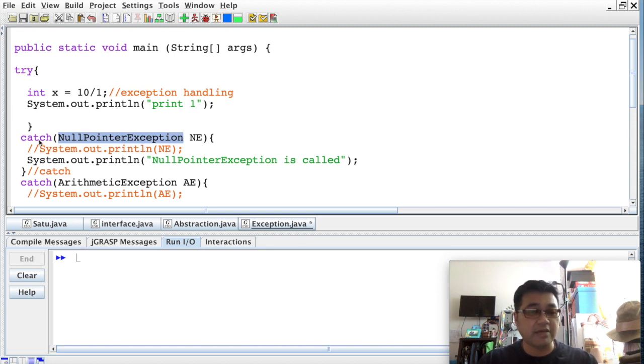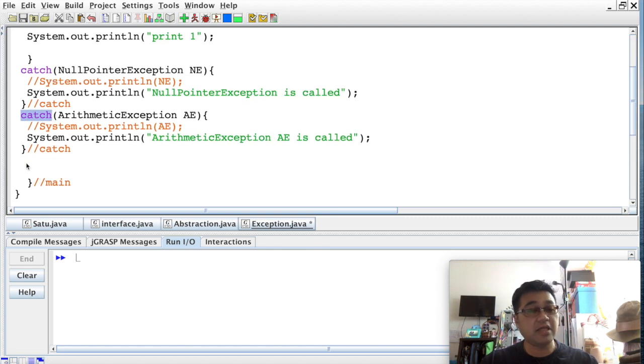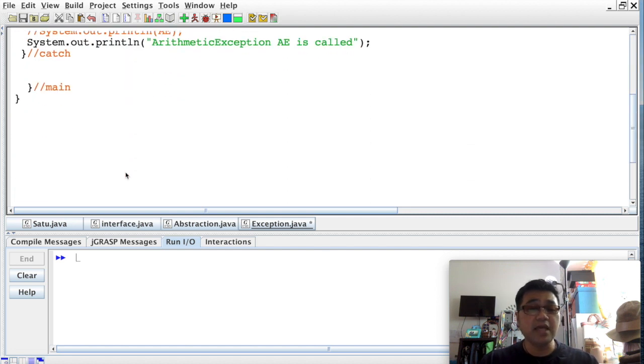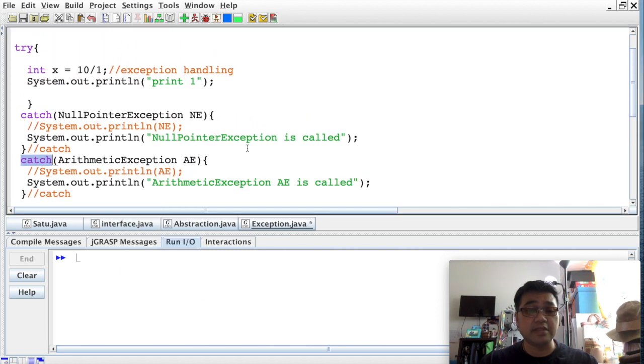So you can have this catch, and this is another catch, and then you can have any other catch or any other exceptions. You can put a few catches here for different exceptions. I just want to give you an example here.